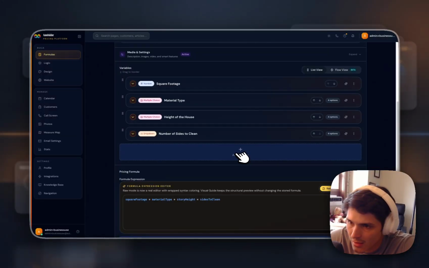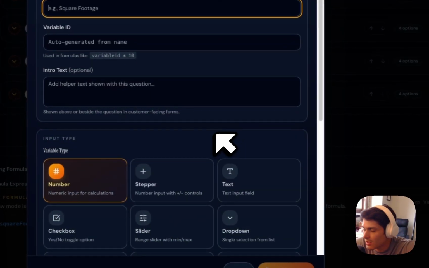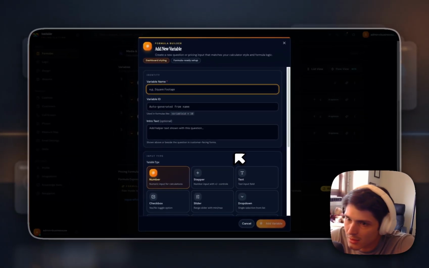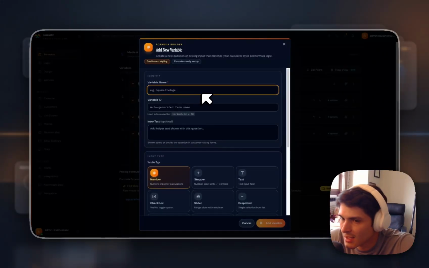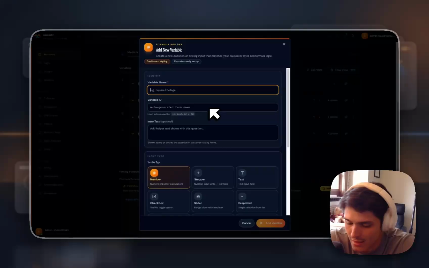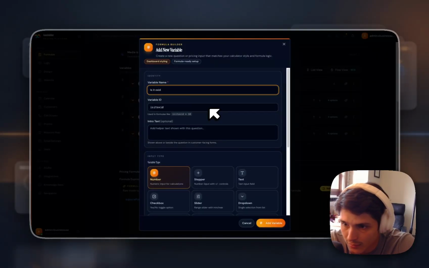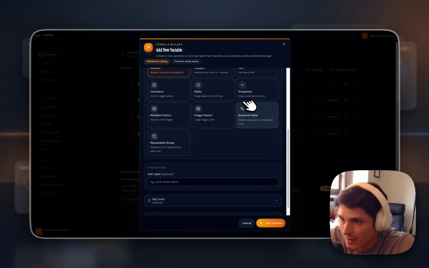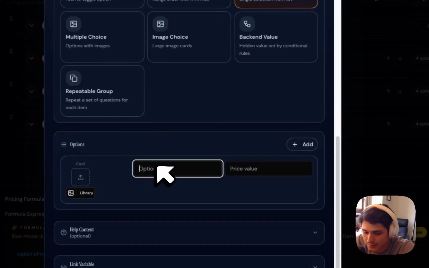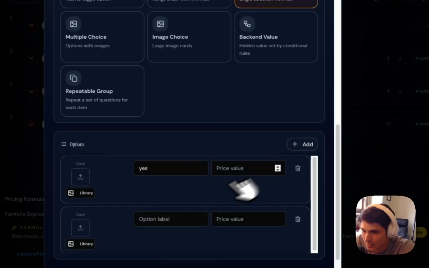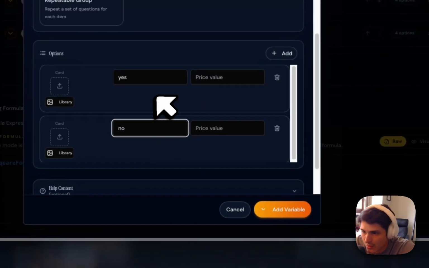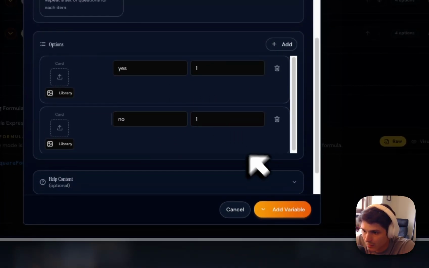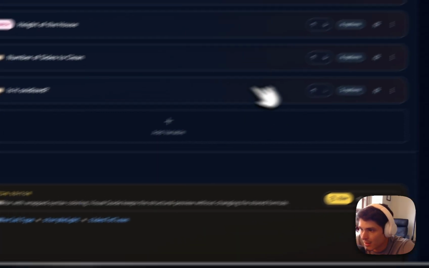But let's say the user selects vinyl siding. We're going to ask, is it oxidized? And then this would be just a drop down, yes or no. And you could also add the option for not sure.